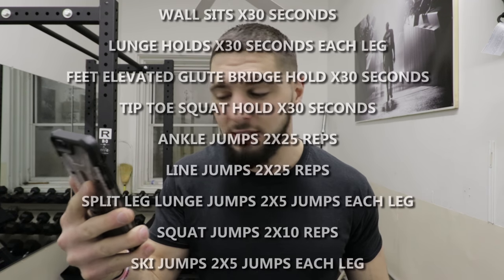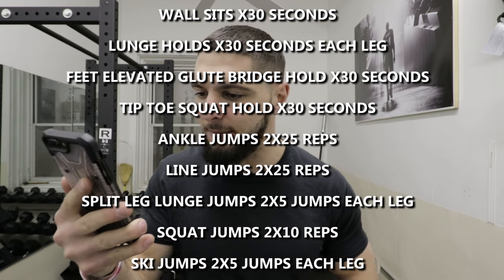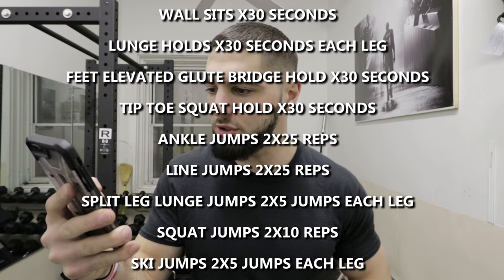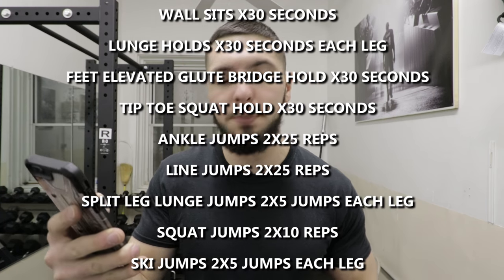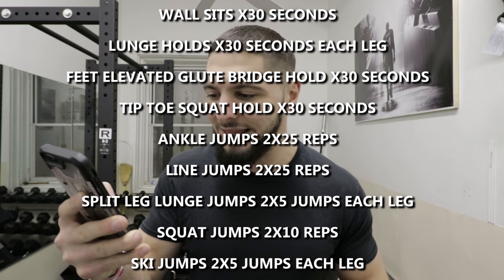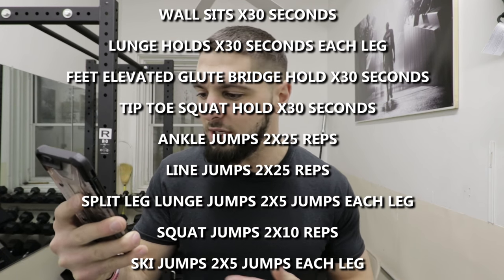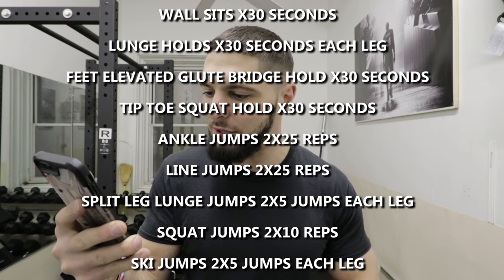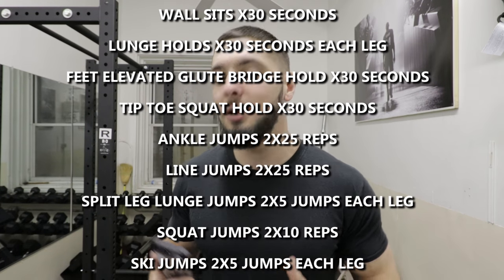So what we have today, we have wall sits for 30 seconds, lunge holds for 30 seconds each leg, feet elevated glute bridge holds for 30 seconds, tiptoe squat holds for 30 seconds, ankle jumps, two sets of 25 reps, line jumps, two sets of 25 reps, split leg lunge jumps, two sets of 5 reps each leg, squat jumps, two sets of 10 reps, and ski jumps, two sets of 5 reps each leg.